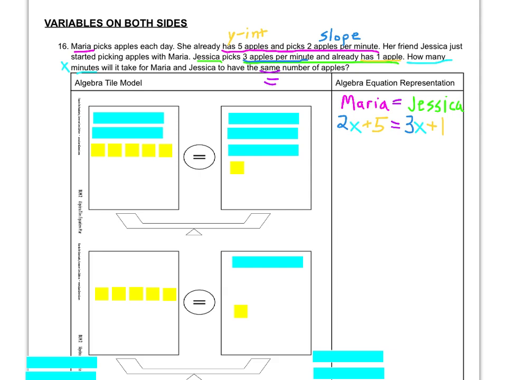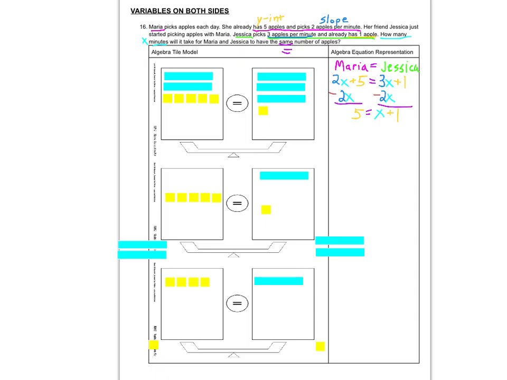So algebraically, we subtracted 2x on both sides. This left us those 5 ones on the left, an x and a 1 on the right. So 5 equals x plus 1. Again, I want to have just x, not x plus 1, so what should I do with this 1? Okay, let's try that. We then took away the 1 from both sides, and we see that x is equal to 4. Or you might say 4 is equal to x. Again, what does x stand for? This would be 4 minutes.